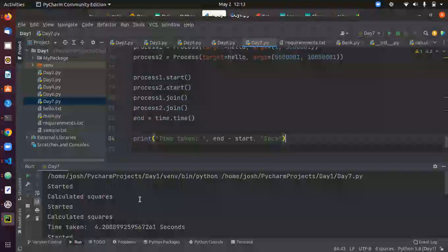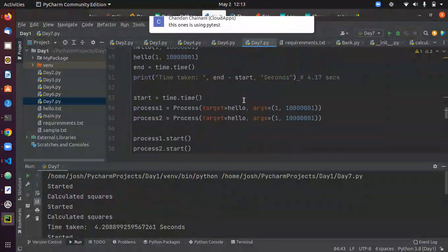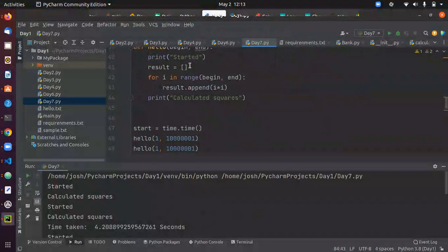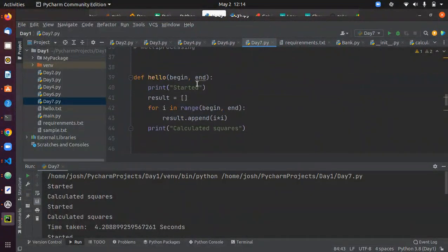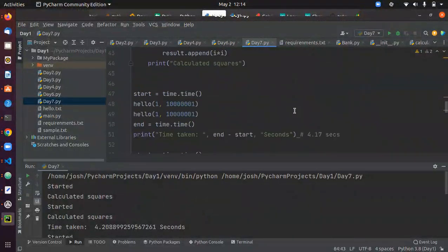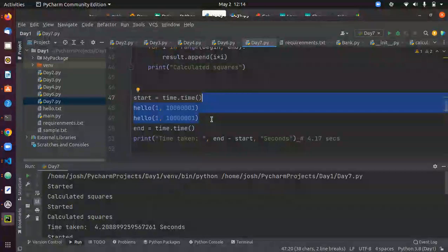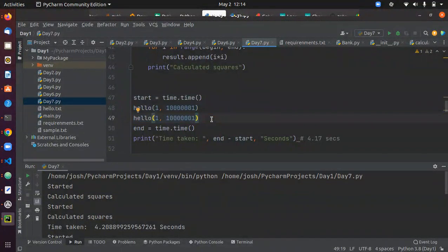All right. When we called it sequentially, let's go through the code again. There is a hello function which takes begin and end as parameters, and it calculates the square for numbers between begin and end. We just called our hello function in the typical way in the same thread of Python, and then calculated the time.